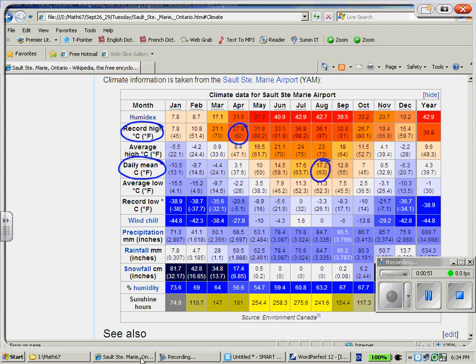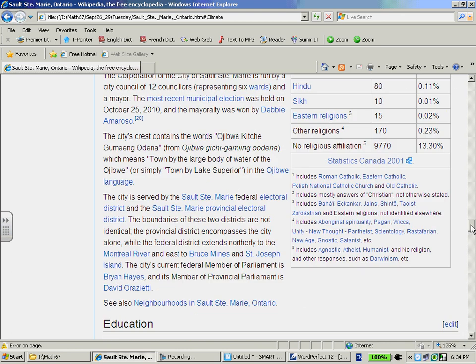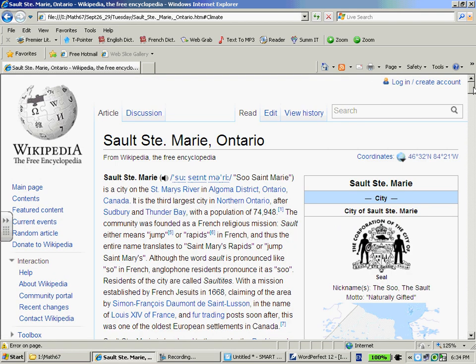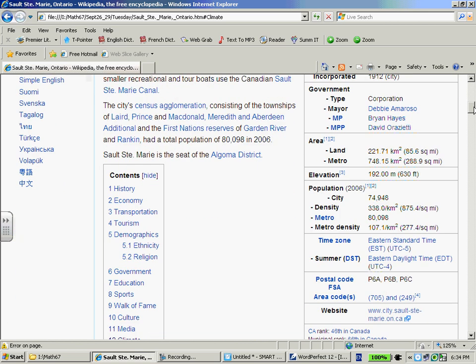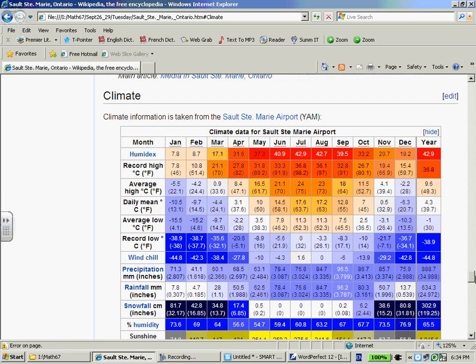Okay, so once I've got that information and I've started to take apart this information, I can begin to manipulate it. Now I'm going to be using a climate graph and or a line graph, and I'm going to show you that in just a second. I did want to mention that this all comes from Wikipedia. You can see up here that this is just simply Wikipedia, Sault Ste. Marie. So this information is available to anybody about any place. You can pretty much find everything.